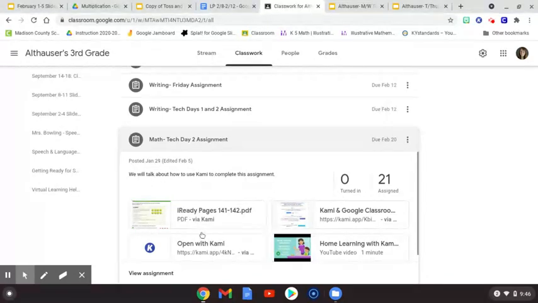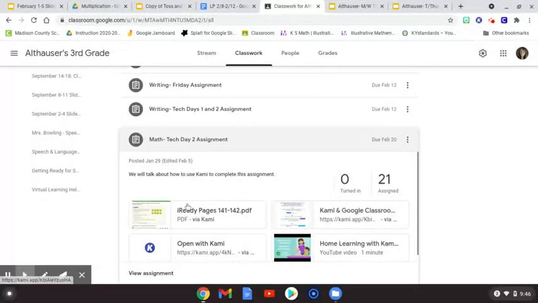If you choose to do it online, we are going to use Kami. Now, some of you used Kami with me in a small group, and some of you may not have. If you used it with me in a small group, all you have to do is hit the PDF file or hit open with Kami. It'll take you right to it. If you have not yet, one thing I want you to do is check at the top right corner of your screen like I am, and I can see it looks like a royal blue, purple blue K. That's Kami. That means I have the extension on my laptop. It's on my Chromebook. So all I really need to do is hit open with Kami.